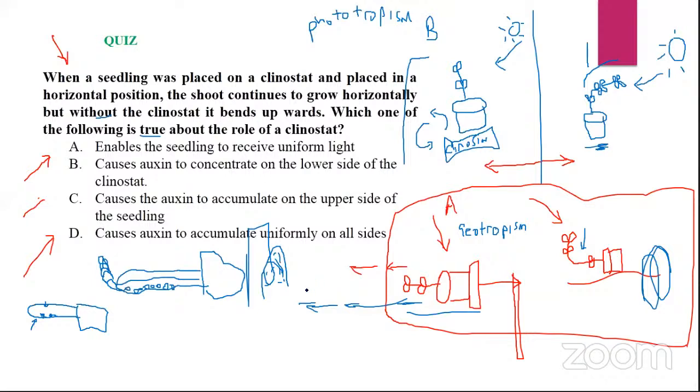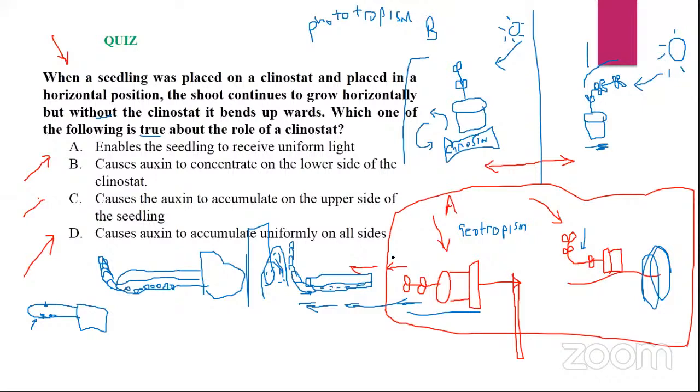Okay, you can imagine, have you ever put water in a bottle, and let's say the bottle is not full? What happens to the water? Does it float up or just on the lower side? On the lower side. Now that is the same thing that happens with oxygens when they are placed in this position. They float downward, and once they begin floating downward, they cause those cells which are down to divide more often, and they elongate more than the cells which are up. And then the plant begins growing and bending upward.